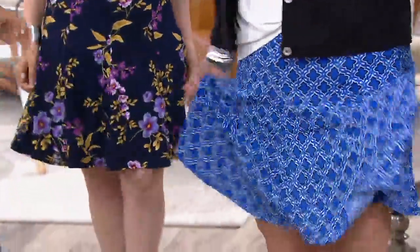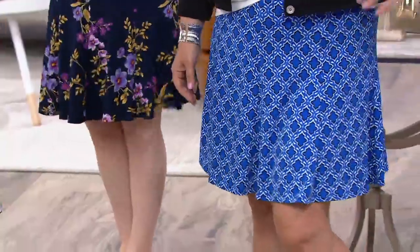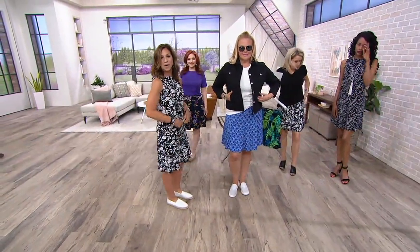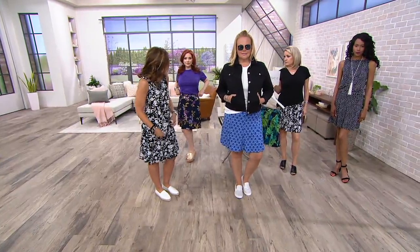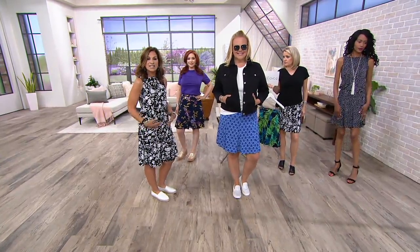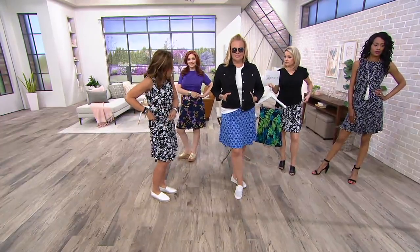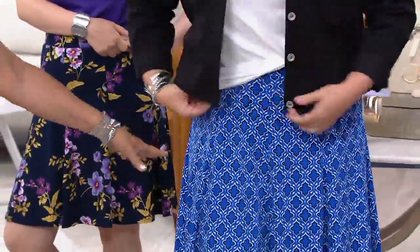It just floats over the body. And it comes right in about the belly button. But with that elastic waist, you can play with it a little bit — you can adjust it if you want the skort to be a little lower. You can make it shorter, you can make it longer, because the elastic is super ridiculously soft. So you could adjust it to any part on your body. And the length on the skirts will range from about 18½ to 20½ inches, and the inseam in the short is about 5 to 5½ inches.